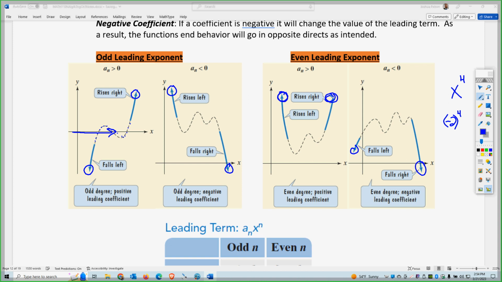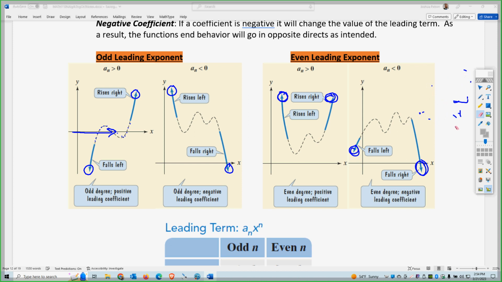However, if I put a negative number out front, like a -6, the exponent happens first, the multiply happens second. So the outcome is always negative. In this case, you're going to go down forever, no matter what happens, because the exponent's always going to make this positive, and the negative makes it always negative. So order of operations makes a difference. If I change this to +6, it becomes this one, doesn't it? And it doesn't matter whether the coefficient is a 6 or an 8 or a 12 or whatever, it doesn't matter.